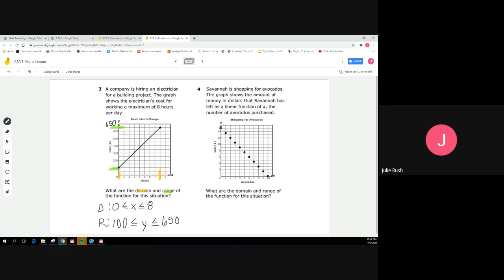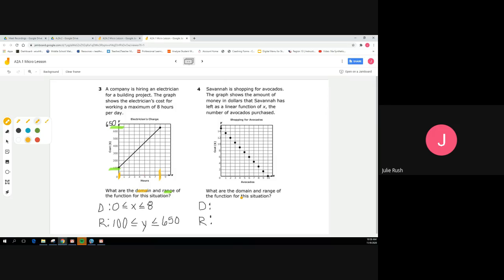So you'll notice on some of the work that I've provided for you, and in the explanations, that when I see a discrete data graph, I always make a little note to myself that it is not an inequality statement. So for our domain and range, we're going to do the same thing, looking along the x and y axis for the start and stop of our function. And basically, for discrete data functions, if I wrote all of these points as coordinates, the domain would be the list of all the x values for the coordinates, and my range would be the list of all the y values for the coordinates. So let me show you what I'm talking about.